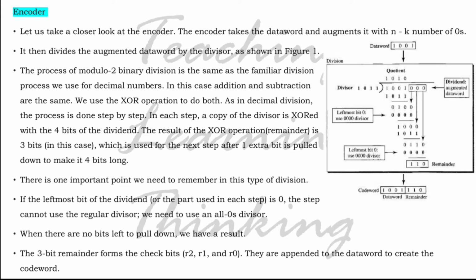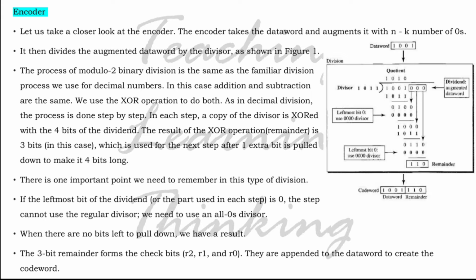We can use the same thing here, and also from the augmented data word we can choose 1 0 to the down. So there we will get 1 0 1 0 1 0 0 0 minus 1 0 1 1. So the output will be 1 and then 1 and then 0, and again we will need to give the 0 to the down, and then the leftmost bit is 0, and we need to use 0 0 0 as the divisor, and we will get 1 1 0 as the remainder.